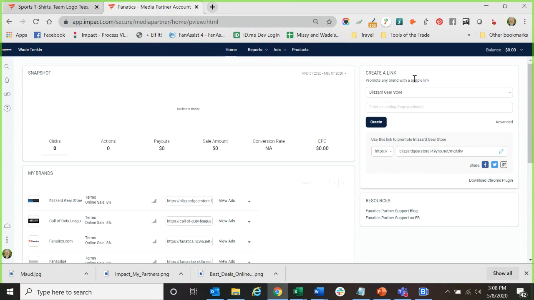Okay, so we'll start off with the custom linking with Create a Link. This is one that I like, this tool that's on board. They have a couple of ways you can create custom links, one of them being with this onboard tool, the other one being with a Chrome add-on. The Chrome add-on is cool, but right now it doesn't do a short link, and it doesn't do a vanity link, and I'm trying to work with Impact on getting that added, because having a big, long, ugly link that you're going to share out on social media makes no sense. So we're going to see if they can get that button down. But for now, the one that's on board in the login, I think it makes the most sense.